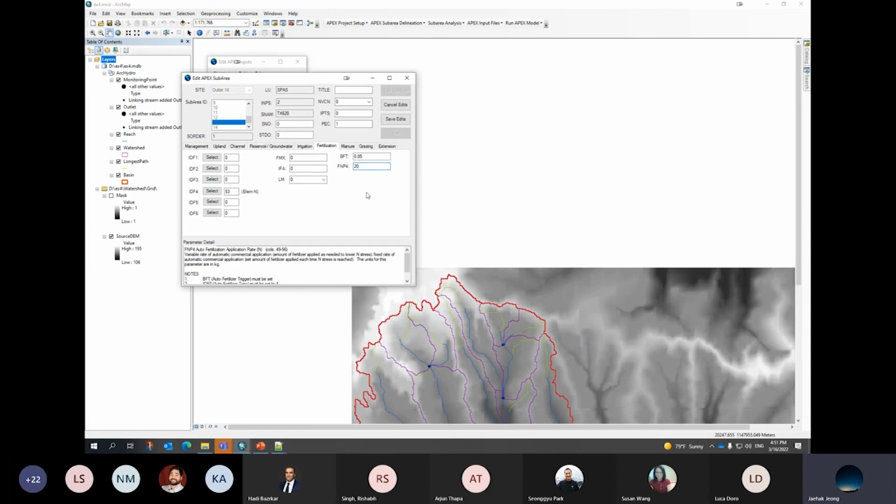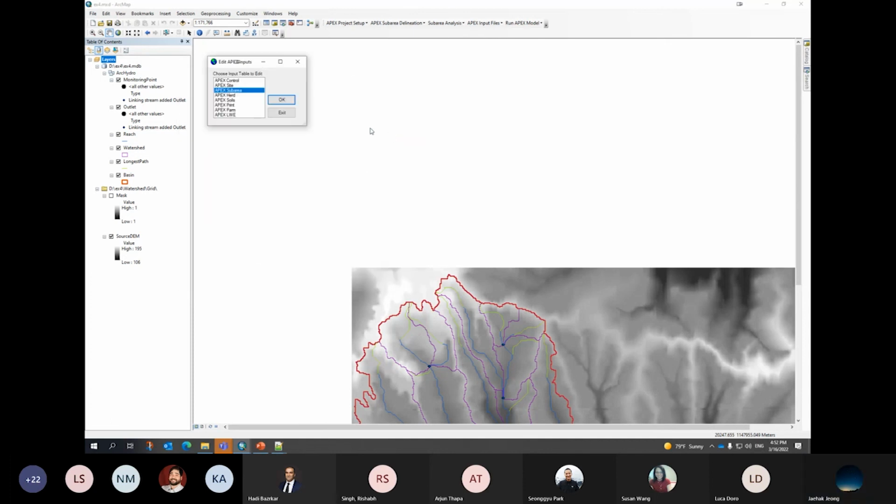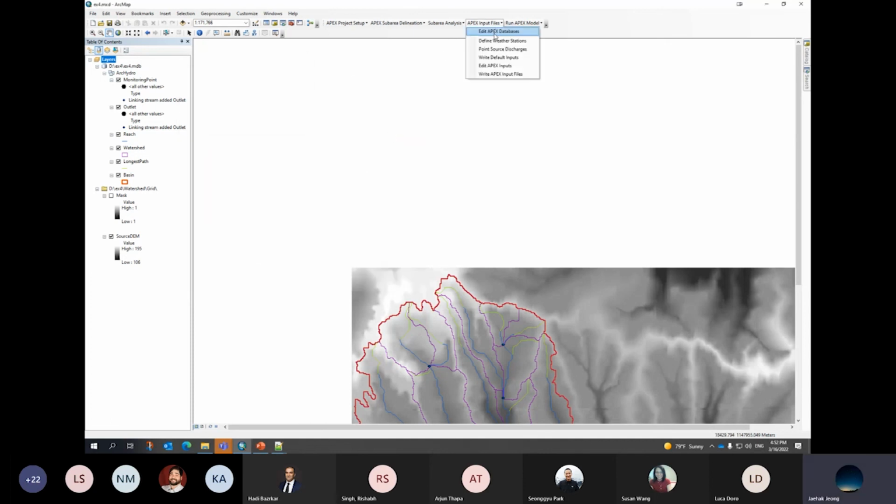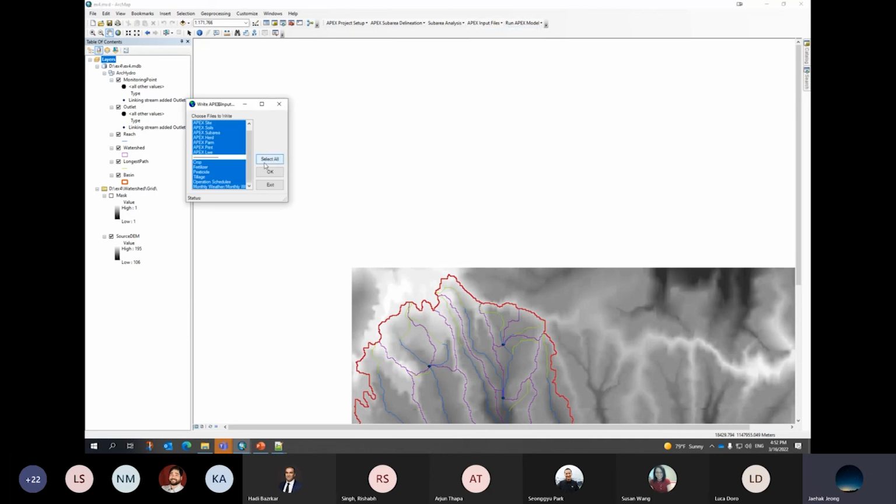It can be 20, it can be 60, or we can experiment, like 600 kilograms, to see if that provides excess nitrogen, and then where that additional excess nitrogen will go. Will it stay, or will it just make runoff loss, or leach to the shallow aquifer? So we're going to save it. Exit. Rewrite APEX files. Select all, and then OK. And then rerun.